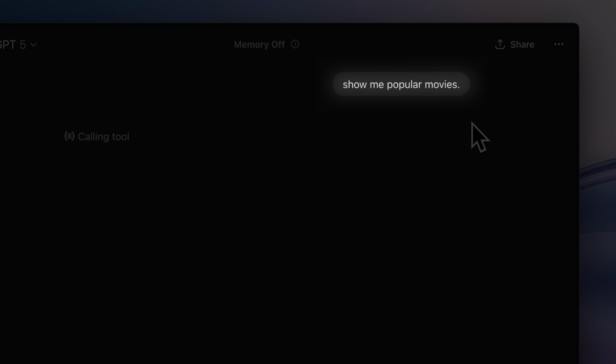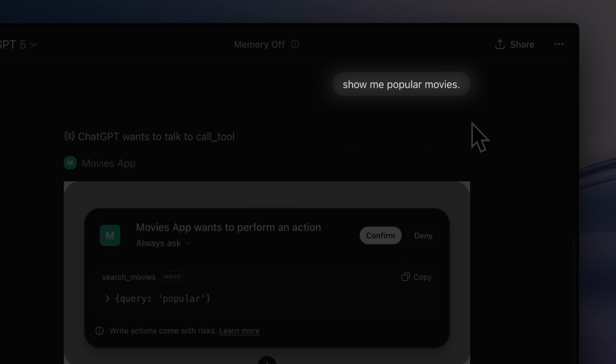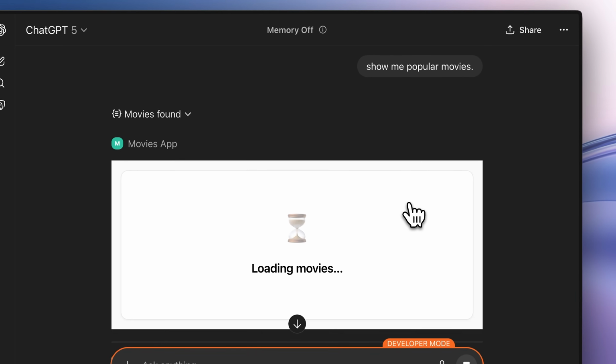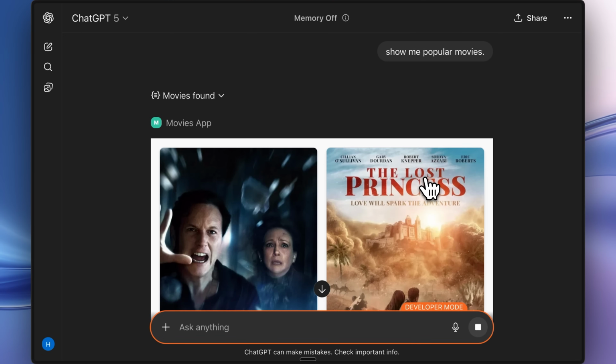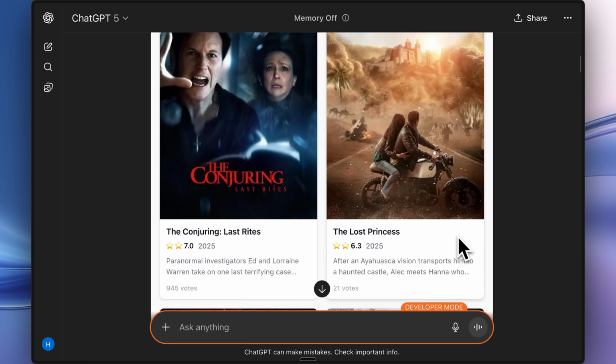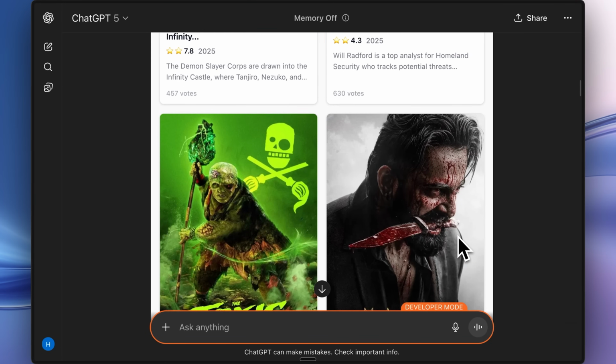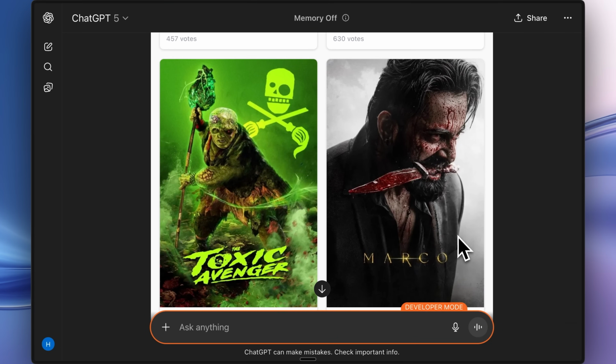Now, if I give a prompt asking about the most famous movies and confirm the permission request, it'll render small cards with detailed information right inside ChatGPT. This is truly amazing because everything is starting to move toward these visual interfaces. ChatGPT, when enabled by other websites, will start pulling in data like this seamlessly. That's why the addition of payment options and the ChatGPT App Store really expands the entire ecosystem. It's genuinely exciting to see.